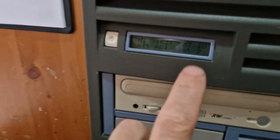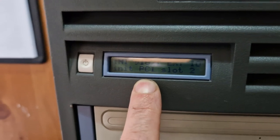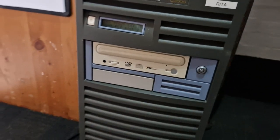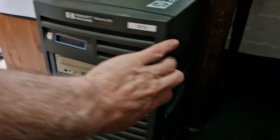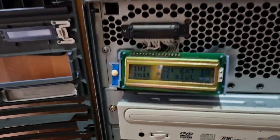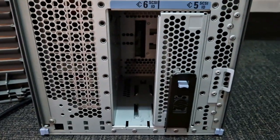So it's got a nice front panel. It's hard to see at the moment, there is some text there, but it illuminates when you turn on the power. I'm going to see if I can, one-handed, yes, open this up. So that comes off easily, and you can see where this extra slot would go and the disc bays.